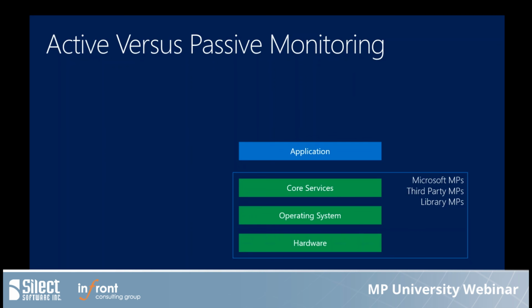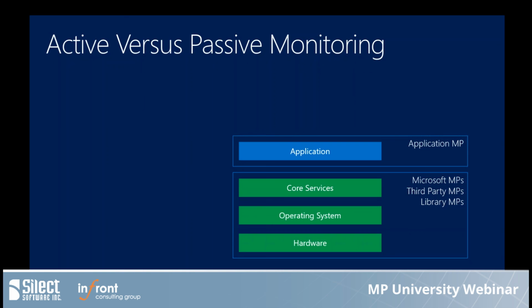So let's say I have an application, as I mentioned, a web application that has a database, these different components. Before I do anything, I have done no custom work at all. I'm getting a lot of monitoring going on. We're going to detect that IIS is there. We're going to find your website. We're going to tell you if the website's online. We're going to find SQL Server, find your database, tell you if your database is healthy. All this stuff is already built in to all these management packs.